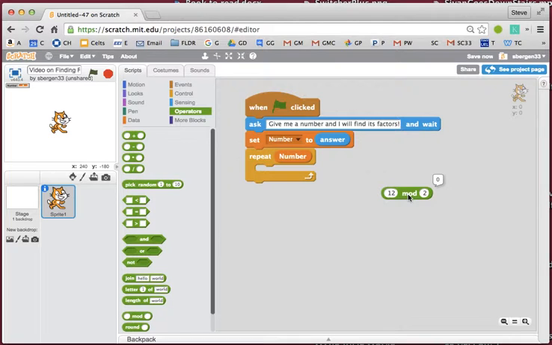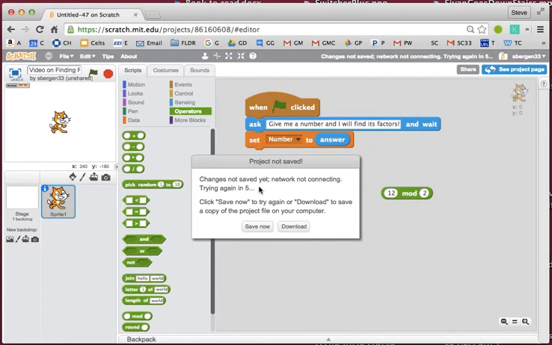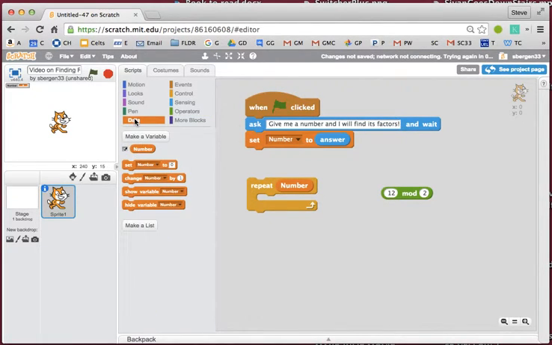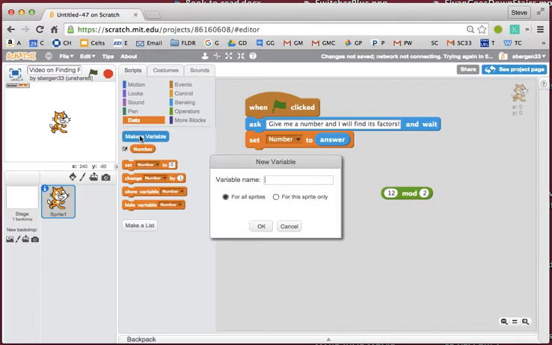So in fact, we're going to have a statement that's going to check on the remainder. Now, in order to do that, we need to have a counter. The counter is going to be another variable, so we go to data, and I'm going to make another variable called x. I'll go capital X.